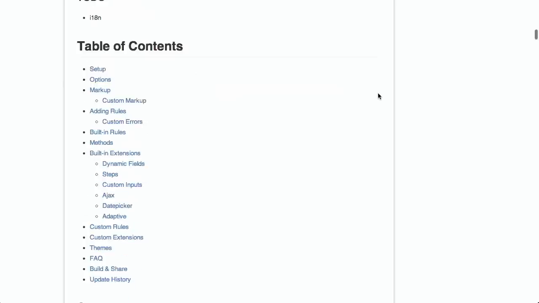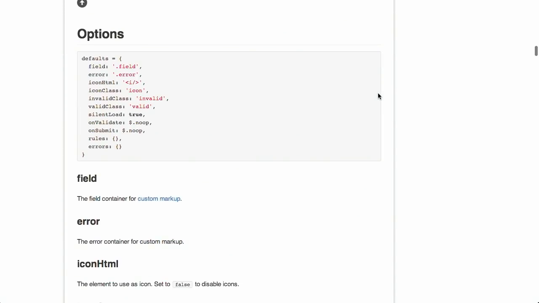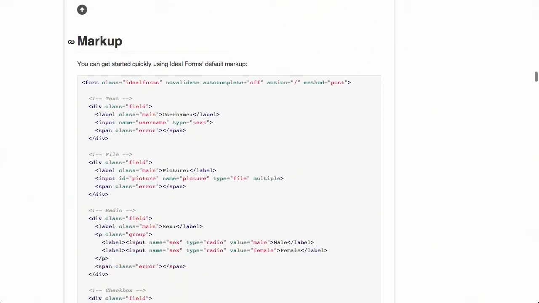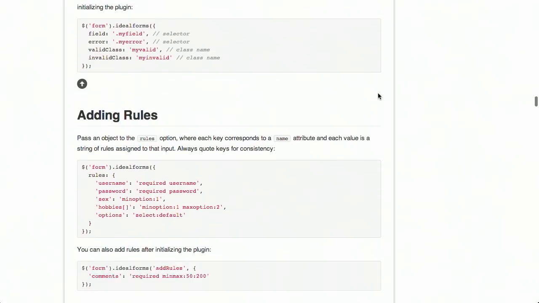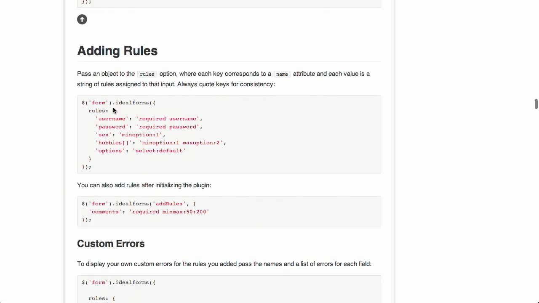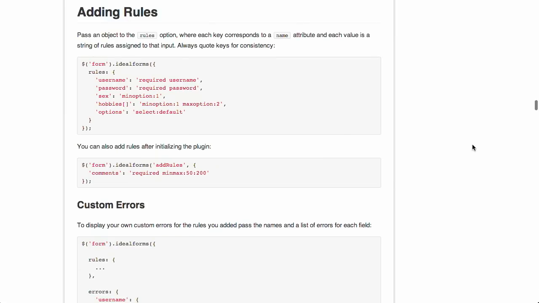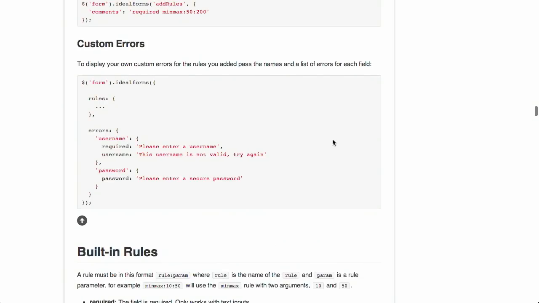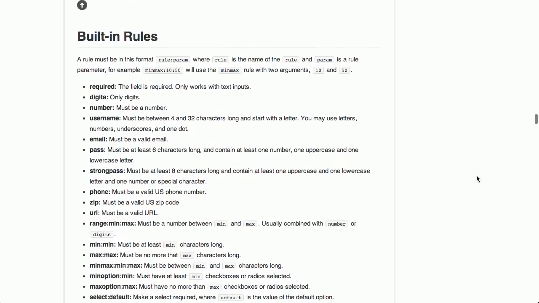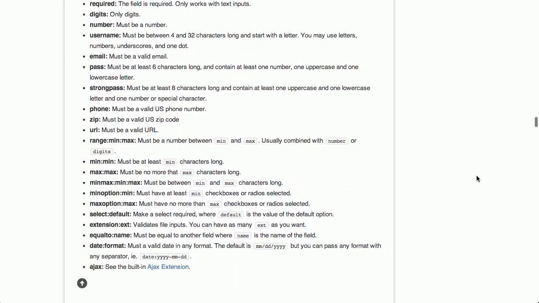So it has just a ton of different things, and what's really great about it is you can add all sorts of different options into it yourself. You can add different rules, like, okay, make sure the username is required and that it's a username field. You can create your own custom errors. So you can give it a little hash and say, all right, if there are errors on the username field and it's an error that's required, make it say this. If it's not correct, say this different thing. It's all customizable, and you can add your own if some of the built-in rules don't work for you.